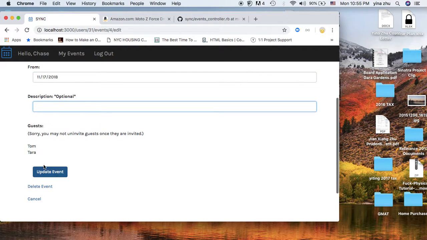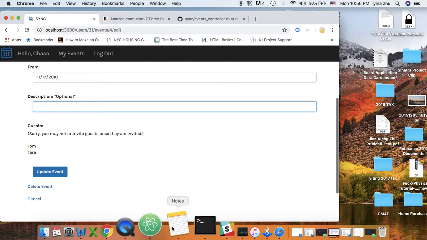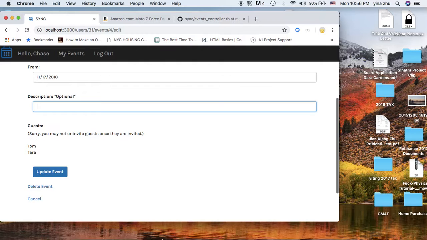Let's delete this, and you may not uninvite guests once they are invited. So that's something I could add as a feature, but for now, because the models are pretty complicated, I'll save that for the future, when I want to develop this website further.